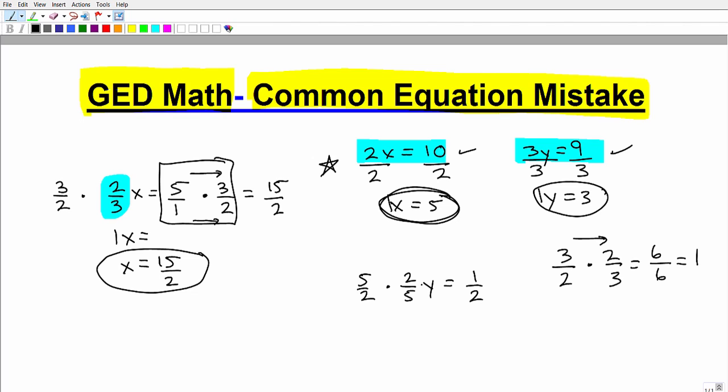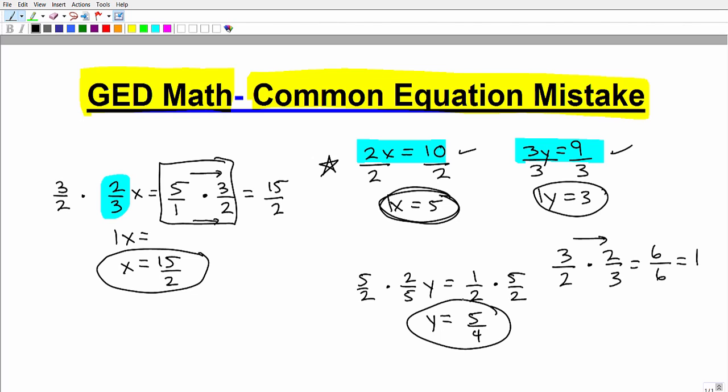But when we're solving equations, the number one rule is whatever you do to one side, you have to do to the other side of the equation. So I'm multiplying now by 5 halves, so I have to multiply this side by 5 halves. 5 halves times 2/5 is 10 over 10, which is always going to be 1, so 1y or just y. And on the right-hand side, 1/2 times 5 halves is 1 times 5, which is 5, over 2 times 2, which is 4. So that's 5 over 4, and that's my final solution.